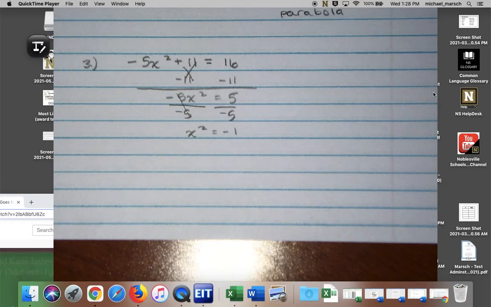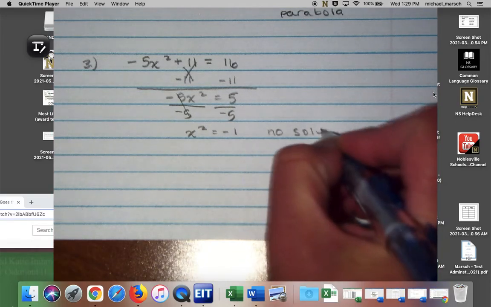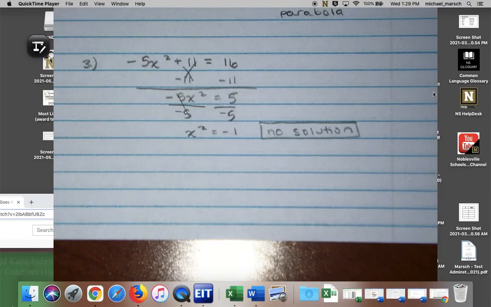All right, so what do you notice about this situation right here? Yes? Is that if you square root negative 1, you're going to get positive 1 and a negative 1? Not really. Okay, so can I multiply anything by itself and get a negative? No. That's not possible, right? Because a negative times a negative is also a positive. So this is no solution. Right, that means we're not going to be able to make a parabola with that one.